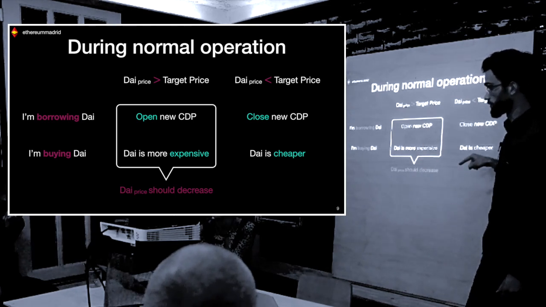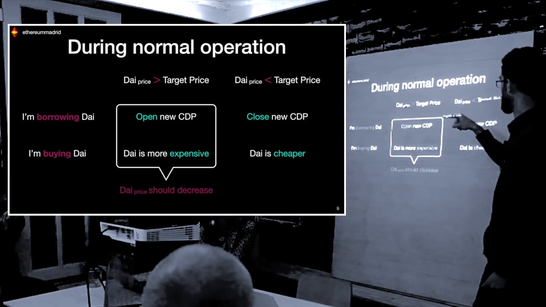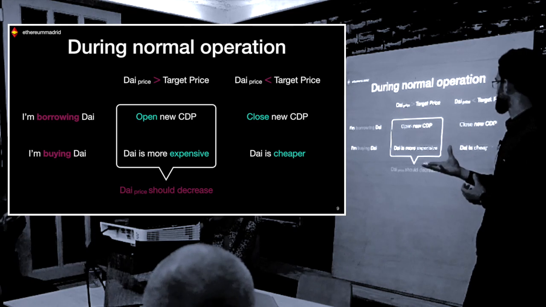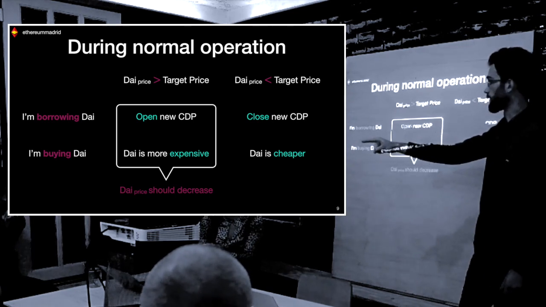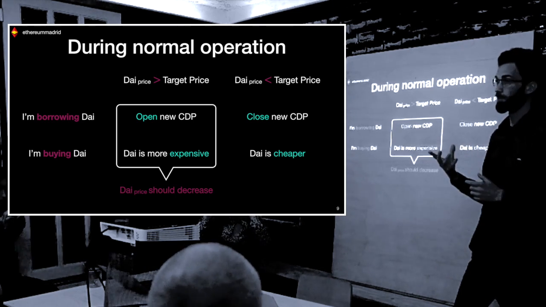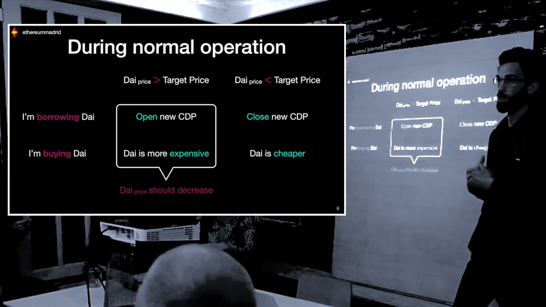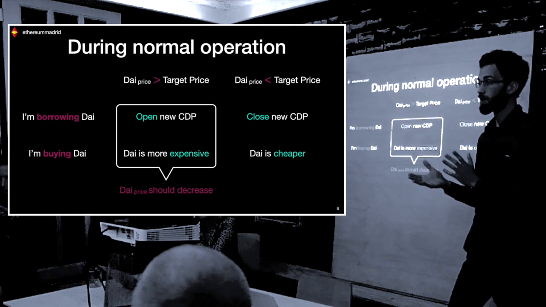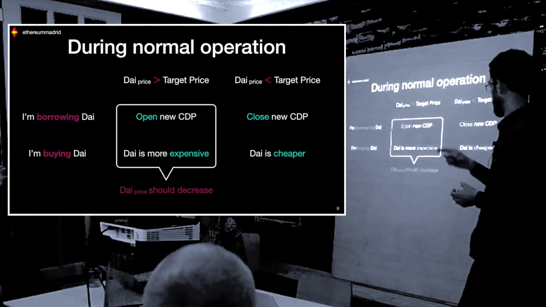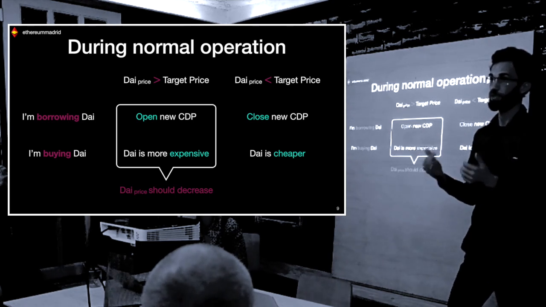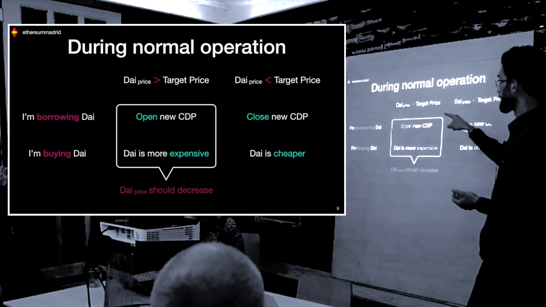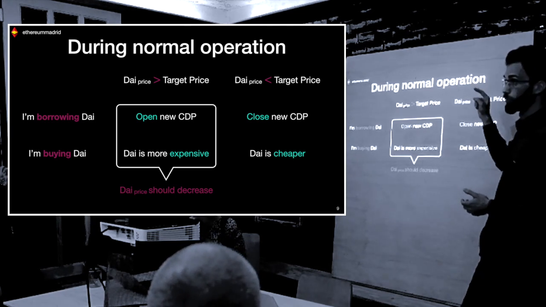And the exact opposite scenario can happen as well. So if the DAI price is lower than the target price, what I'm issuing as a borrower of DAI is worth less than what I will have to pay if I close my position. So I'd rather remove the DAI I have issued so far. So I close the position because it costs me less now to close that position than in the future, because the DAI price is too low and I know it's going to go up again.